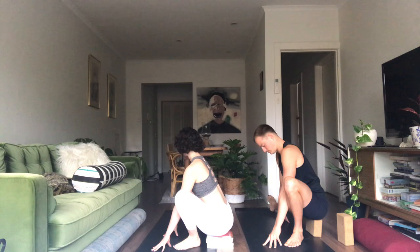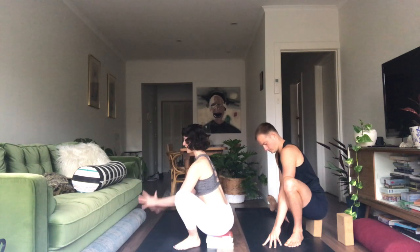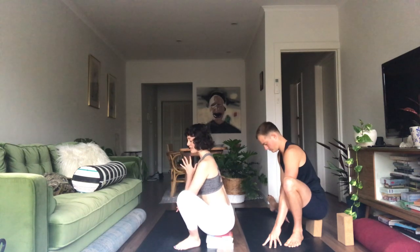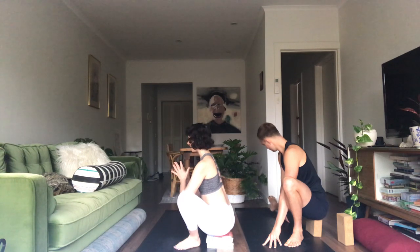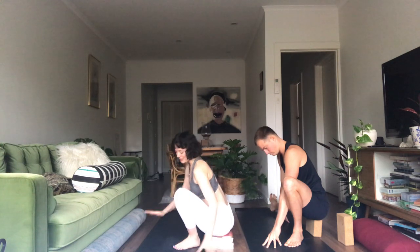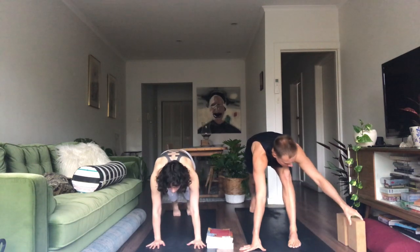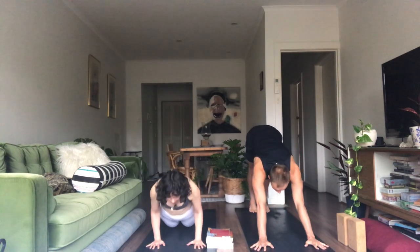So give yourself the support that you need. And maybe you stay here. Maybe your hands come to prayer. And we're pushing that left knee behind us to increase the opening through the hip and groin. Make our way to the top of the mat, remove your props, and take a floor if you like. We'll meet in extended child's pose.